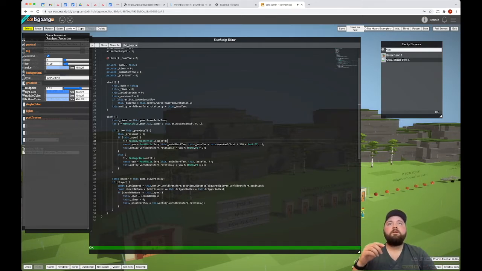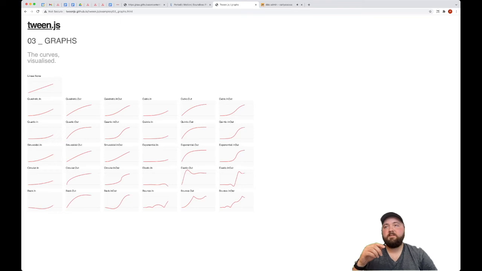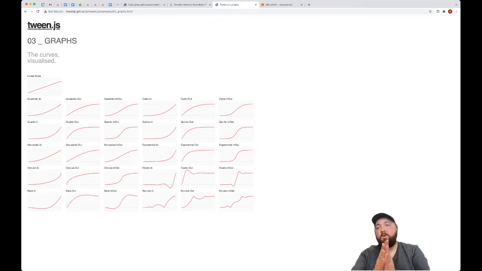So over here I have, where is it? Tween.js provides this nice little page where they graph all of the different ease functions for you. So on the left side is 0, and on the right side is 1, and these graphs represent the values that you get back out. So linear is no easing, right? Which is what we're already doing by counting the time.